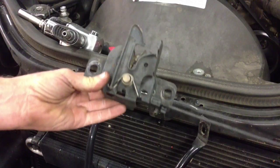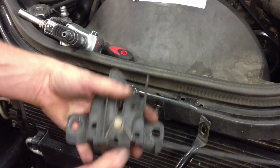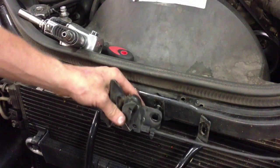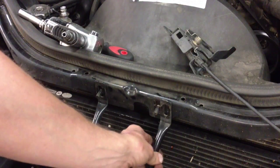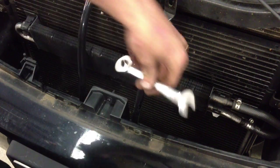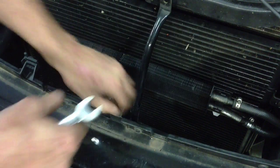One thing I'd recommend is that once you take the hood latch off, make marks where the nuts were originally on the studs so that the hood lines up perfectly and you've got the right height set. If it's never been off before, you can already see a circle outline there. When you go back to line it up, snug the nut to where it matches that same outline, then verify the operation. I've gone ahead and removed the upper nuts for the bracketry, and used my trusty 13mm ratchet wrench to get to the lower nuts and get them all loose. Now I can get the bracketry up and out of the way, giving me clear room to pull the condenser out.